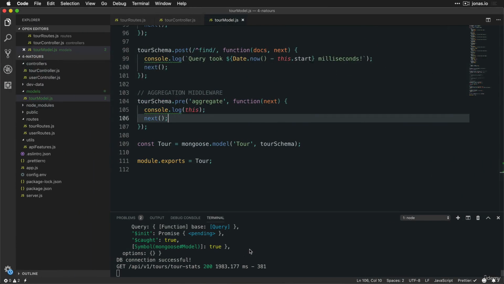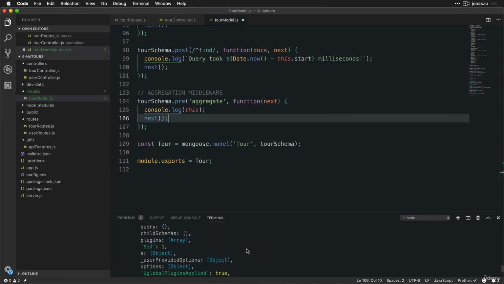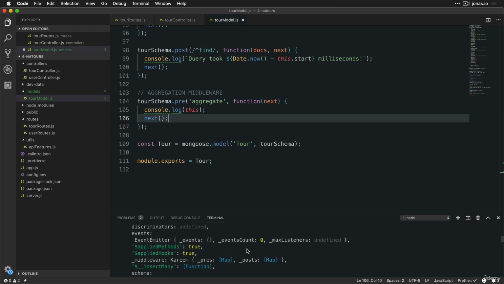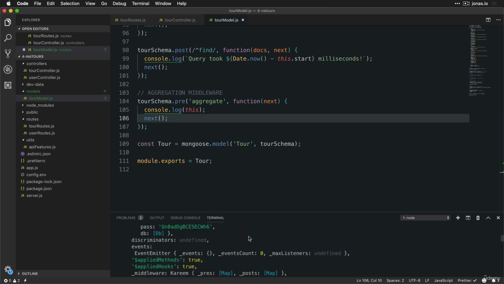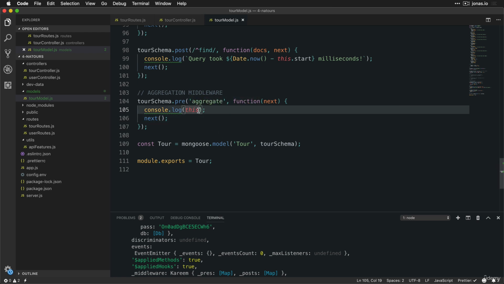And now let's take a look at the aggregation object. Okay, so there's a lot of stuff in here. So it's not really interesting here. And I cannot really find what I'm trying to show you here. And so let's simply add this dot pipeline. Okay, because what I really wanted to show you is just the pipeline object.